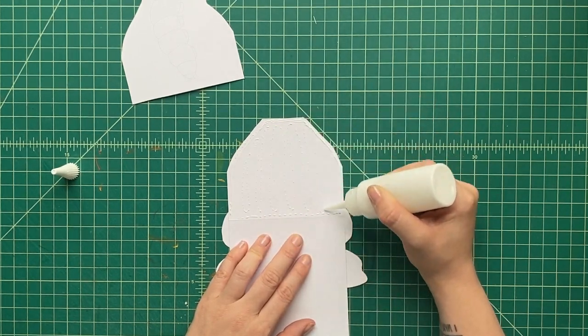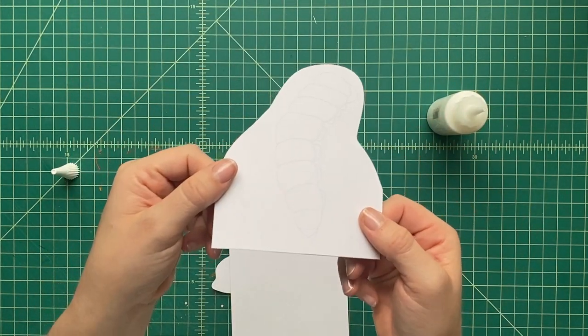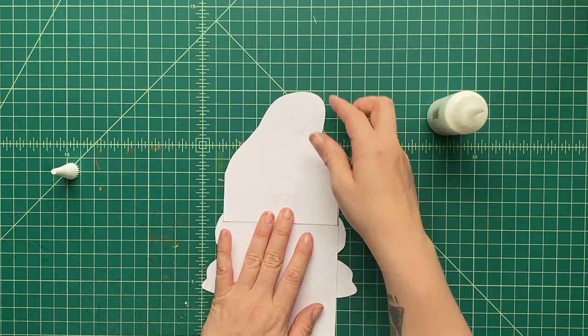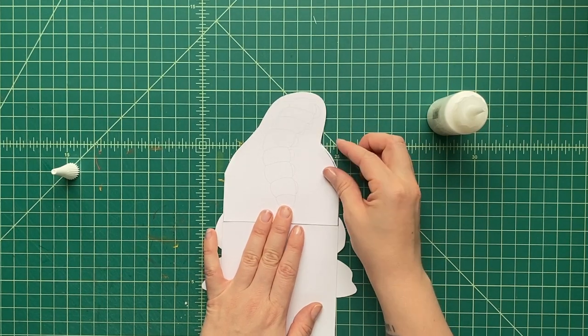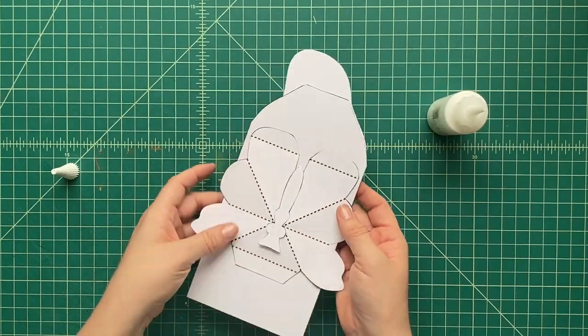So let's glue it just in this area. See how we've just filled in that whole space with the glue? Not too much. Press this piece just right on top. That's going to make the door to our pop-up, the page, a little bit stronger. And see the art on there? You can see the caterpillar, so you can color in the caterpillar later on and decorate the butterfly part after you've built the pop-up.